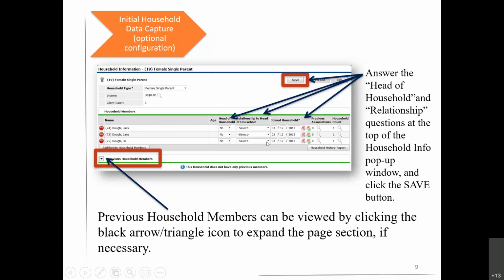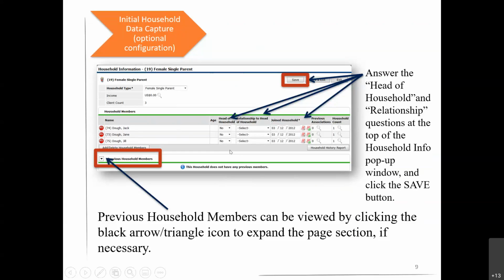So the first thing that you're going to do is select the head of household. So you'll choose whoever the head of household is. In this sample, you're going to choose yes here. And that's going to automatically change the relationship to self, because self is the head of household. Everybody else would be no. You can only have one head of household, okay?